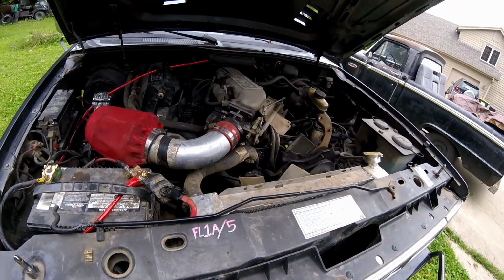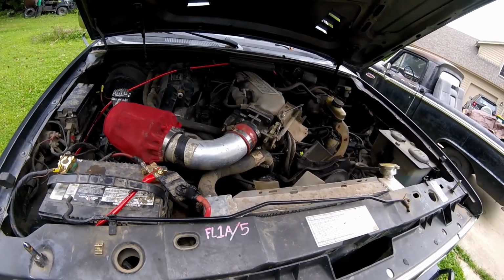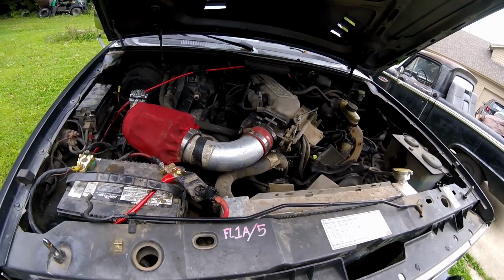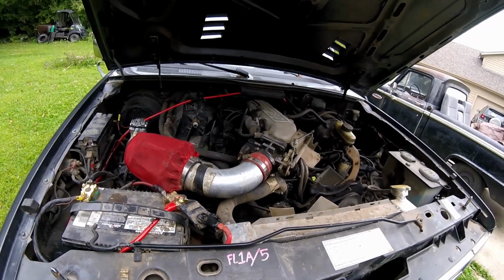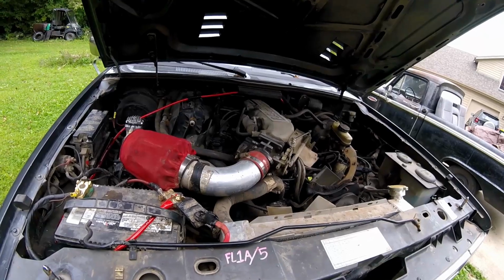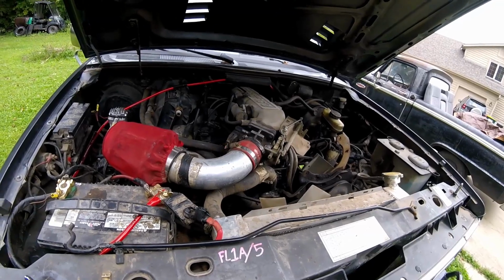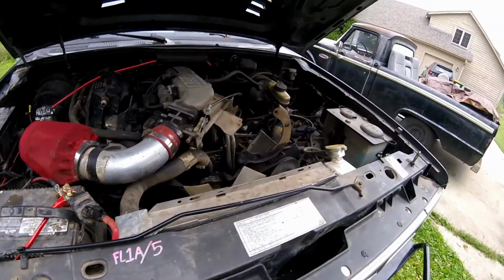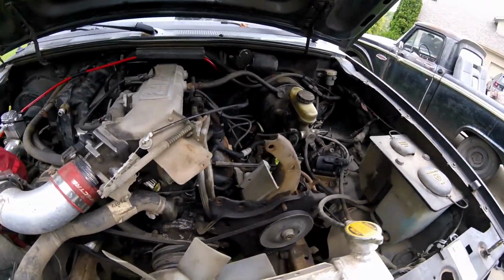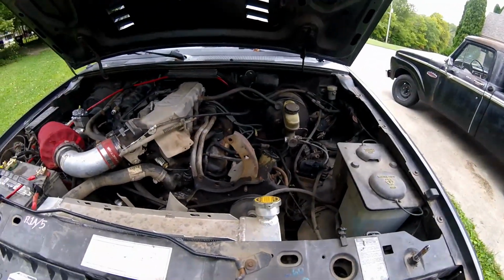So what I ended up doing is I went to a junkyard and found a used PCM, threw the PCM in there, and if this thing didn't fire right up, it fired up. And after that, I mean, it was sitting for several years, or over a year in storage. So I put fresh gas in it and a bottle of fuel injector cleaner, and I haven't really had too many issues since. I did have to repair one fuel line. I got a fuel line out of a junkyard and rigged it up in there. I honestly can't remember which one it was. It was a while ago already.